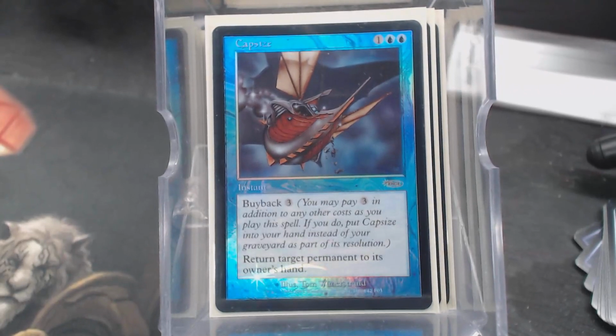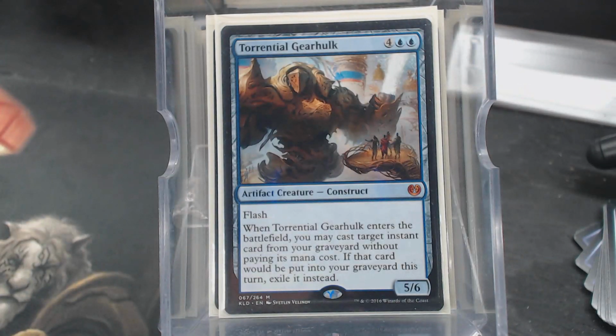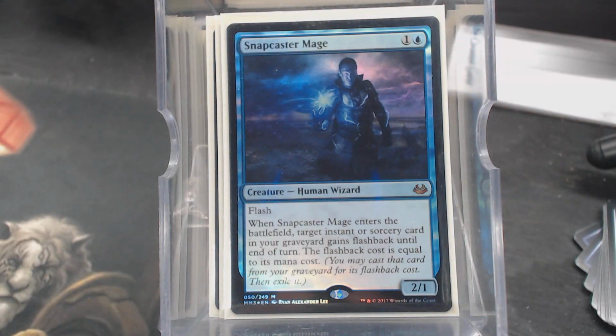Creature-wise, here are, obviously, the creatures your opponent cast, but Torrential Gearhulk is an amazing card. Target instant card from your graveyard. This alone's worth running a whole bunch of copies. I hear that Snapcaster Mage is a pretty good creature, especially if you've got big sorceries like Traumatize or Magic Cacophony in your graveyard that you cast. Just something I've heard.